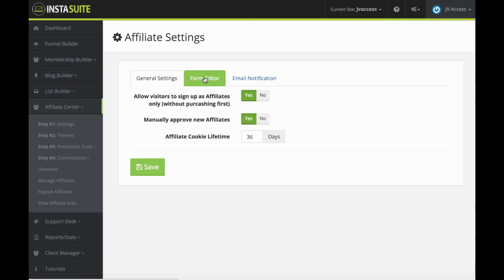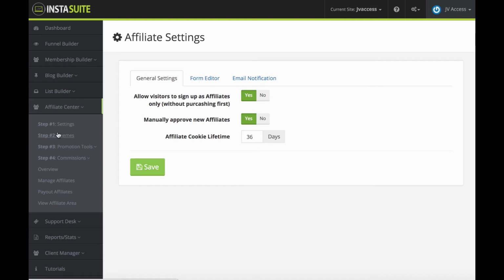And it's a lot better than even JVZoo in some cases, because you don't have to pay JVZoo the extra fees every time someone makes a sale. You don't have to have your products hosted on their server. Everything can be internal. Now, if you want to do an internet marketing product, yeah, you might want to list it somewhere like JVZoo where people can find it. But if it's something else, like a paleo diet or something like that, it's probably better that you self-host your affiliate program to avoid paying extra fees, and so you have full control.